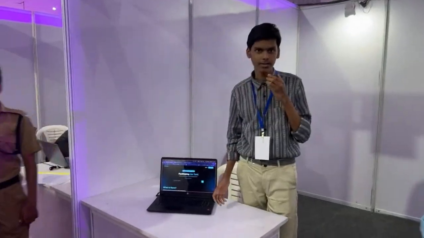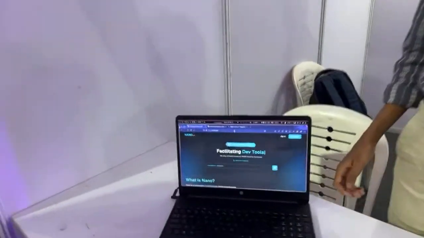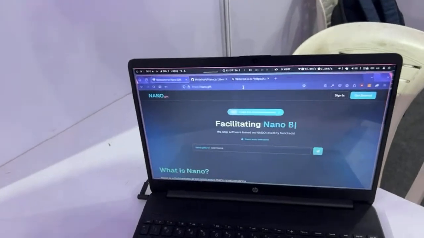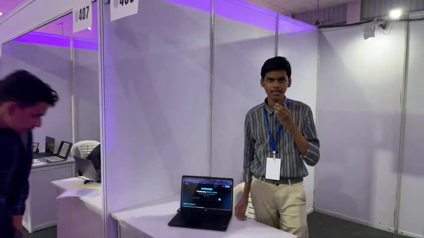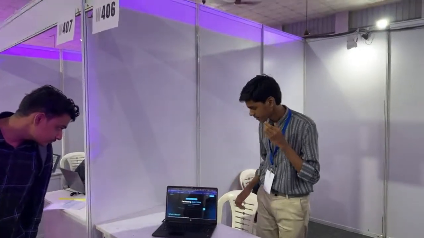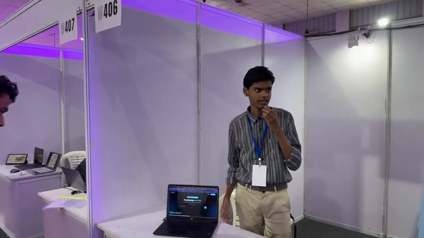I've made a bounty platform for developers to incentivize their projects on Nano. It is used to pay developers on their projects. It is completely funded by the community. I'll talk about the tech stack.